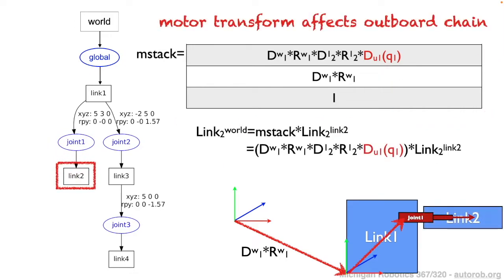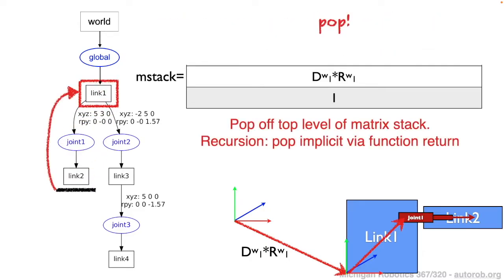So if we recurse down our kinematic tree one level, we arrive at link 2. By using this composed transformation matrix that was at the top of our stack with link 2's geometry, we can correctly position it in the world coordinate frame, which is illustrated here. In this case, we're including the prismatic action that joint 1 is exerting on link 2. At that point, we'll have reached the bottom of one of our branches. Because this is a recursive function, we'll then pop back up to link 1, and we'll continue our recursion down the remaining branch of the kinematic tree.